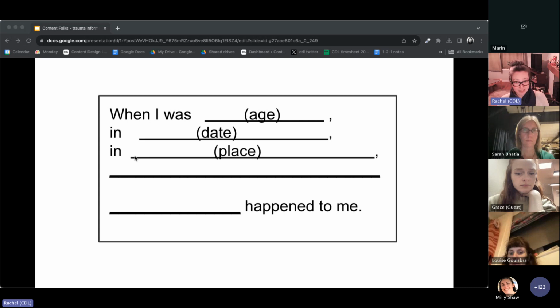But we got it wrong. And when we showed it to survivors, they hated it. They absolutely hated it because they said it disempowered them. They wanted the choice and the power to say as much or as little as they wanted, and they wanted us to listen to what they chose to say.